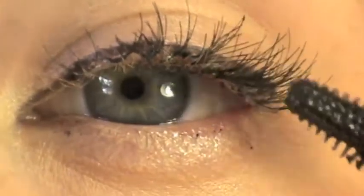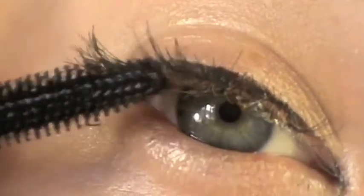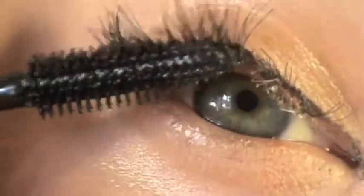Now I'm going to go in with mascara — you can use whatever mascara you like. I prefer to do mascara after the lashes have been applied because it's much easier without thick mascara-coated lashes in the way. Because individual lashes are more delicate compared to a full set, you need to be careful — I like to gently pat the mascara on, focusing towards the ends, to bond them together and make it look more natural.